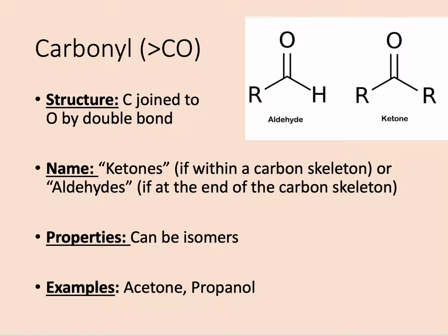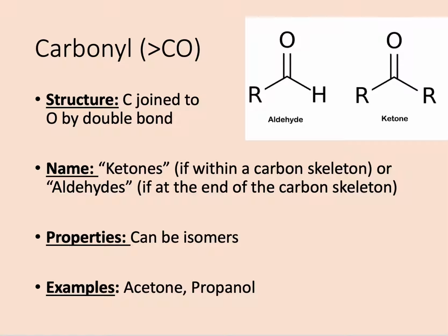Carbonyl. So carbon is joined to oxygen by double bonds. So remember when you see a molecule structure and there's an intersection of lines but nothing's there? That's a carbon. So in both of those pictures, the top of that triangle thing, that's a carbon there. It's called a ketone if it's in the middle of the carbon skeleton. So you can imagine that picture on the right there, that the one R is a bunch of carbons going off to the left, and the other R is a bunch of carbons going off to the right. And in the middle somewhere, there's a double bond with an oxygen. That would be a ketone.